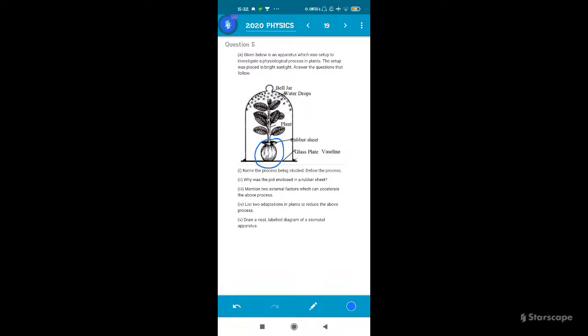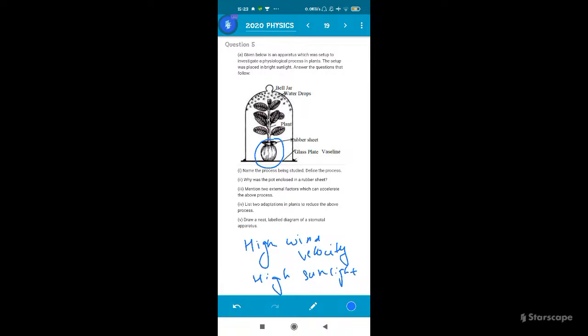So you know, high wind velocity. If we place a plant under the fan, transpiration will be more, so high wind velocity. And another answer can be high amount of sunlight. So if sunlight is more, or you can say if it is a sunny day, then what will happen? A lot of transpiration will occur. The water which is being released will evaporate quickly. Again, a lot more water will be coming out and that will be evaporated quickly. So these two factors you can write which will accelerate the above process.